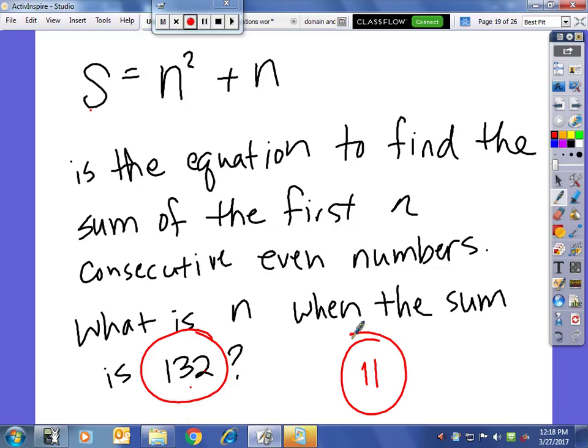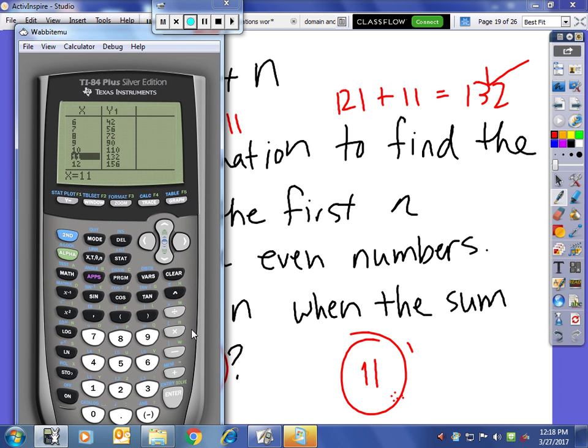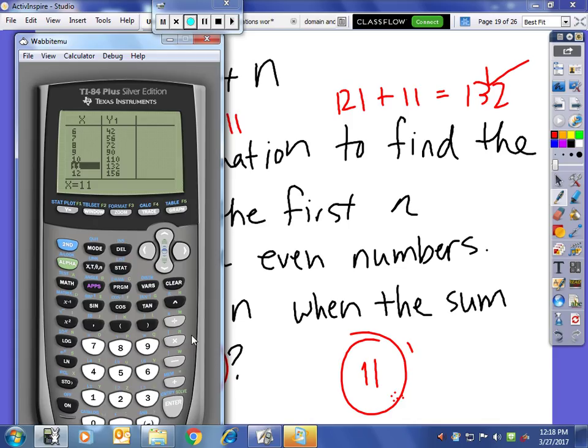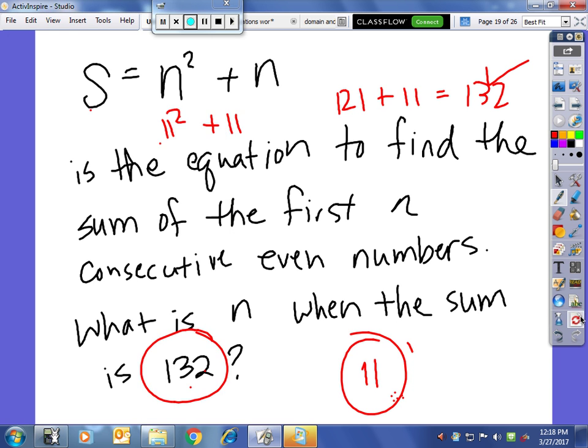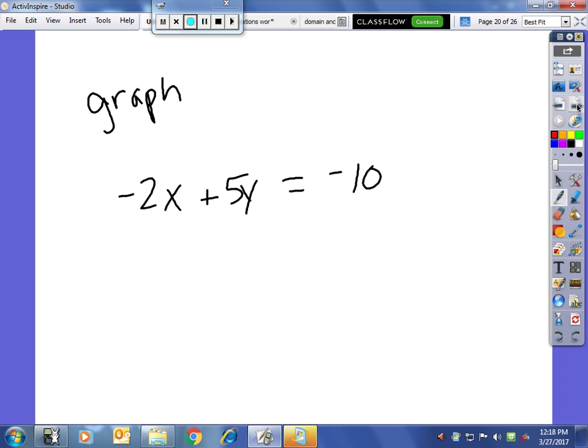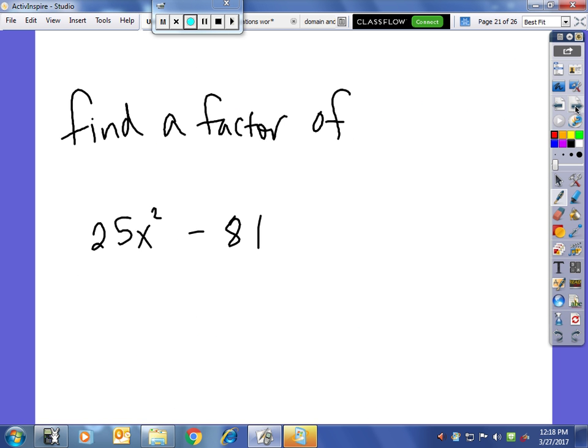Now, if you had an answer choice to choose from, when you get to this choice right here, you're going to plug it in. What's 11 squared plus 11? Well, let's see. That's 121 plus 11, which equals 132. So if this was a multiple choice, you could have just used the answer choices till you figured out the right answer. If it's not, try one of the ways that we've talked about. This one you actually will be able to find in the t-chart. Okay. Oh, we already did that.